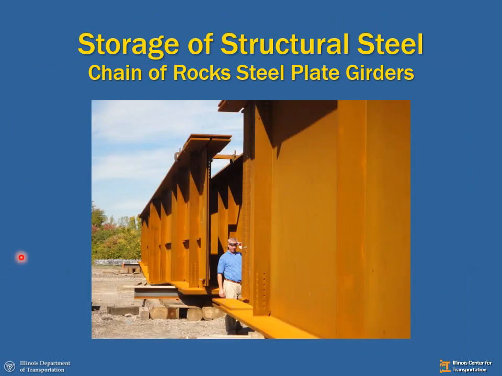Here we see some pictures of the Chain of Rocks steel plate girders. We saw some of this before when we talked about material allowance in a previous module. These were fabricated, and the fabricator doesn't have room to store these huge beams, so they send them out here to a storage yard. It is a protected storage area. Way in the back you can see we have a fence, even with spiral barbed wire on it. We've got them up on cribbing, with some cross beams and some wood to allow for thermal expansion and contraction.